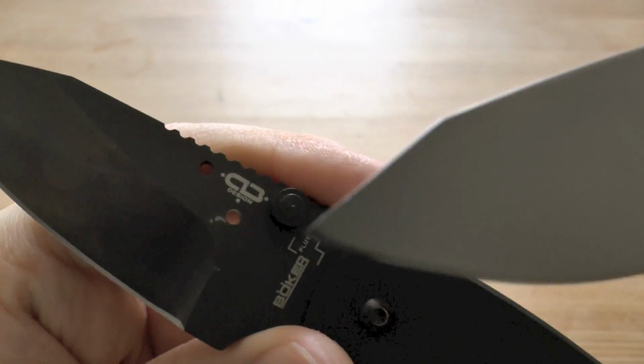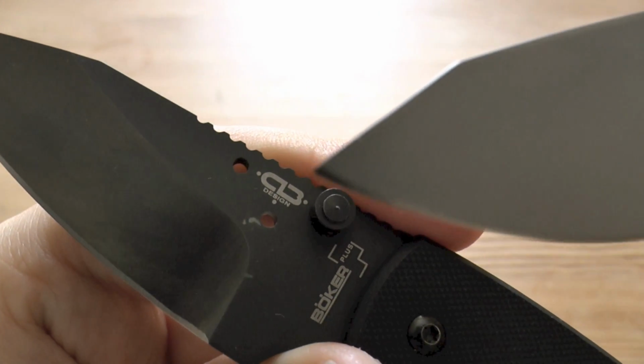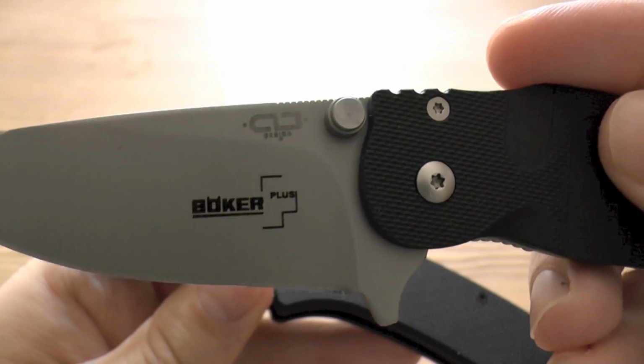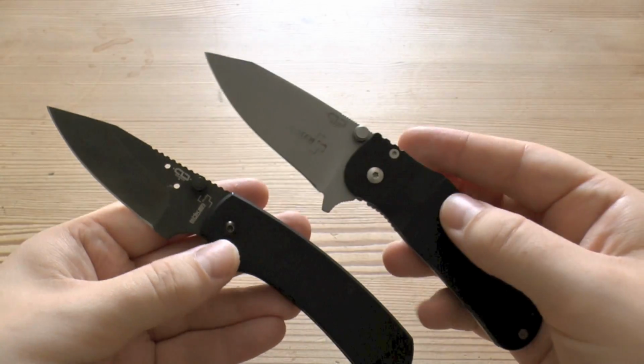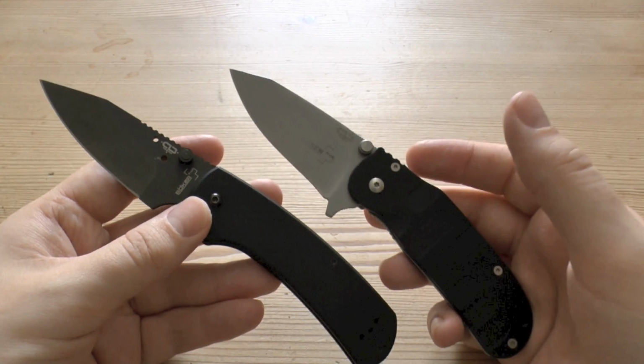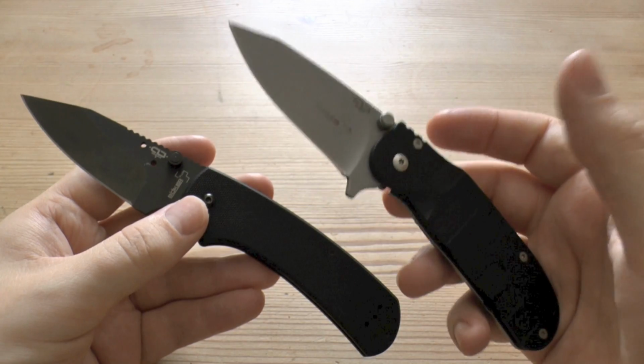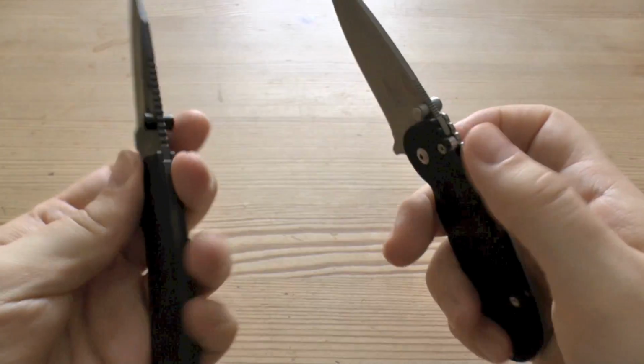You can tell by the CLB markings on both of them. He's a very good designer. I do like his designs. It's just a shame that the designs make it into these knives.